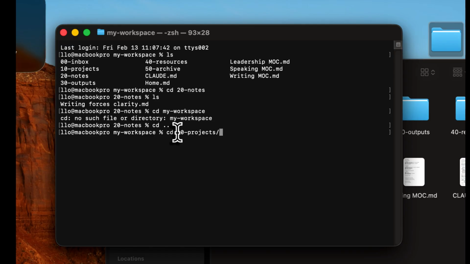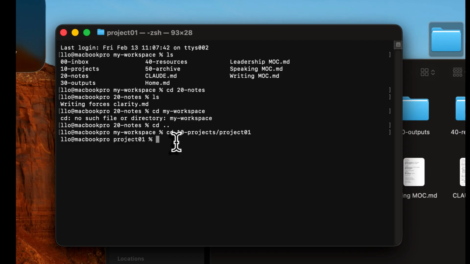And I happen to know that that folder starts with the word projects. I'm just going to write pro. It auto-completes after I press tab. So now I'm actually going two folders deep. I'm in My Workspace, I'm going to go into the projects folder, and then I'm going to go into this project 01 folder. Press enter. You can see now we are there. So we went from My Workspace two levels deep into this project 01 folder.